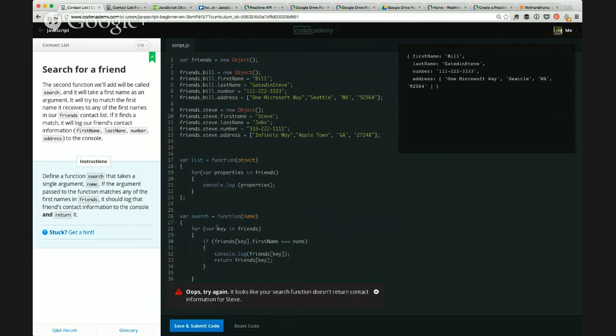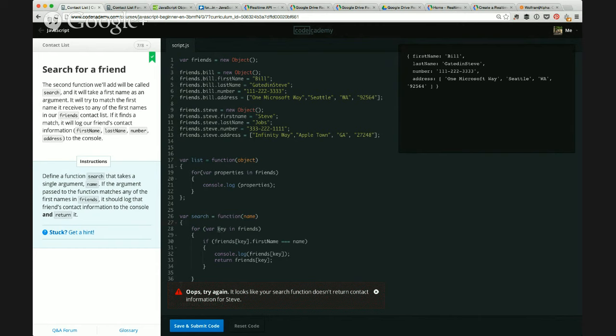So anyways, I think it takes how many variables or how many sub-objects, I guess you would say, are in the friends object. And then you use that variable number to cycle through. So like it's saying here, it should go through it twice. So it would cycle through it twice in the for loop.